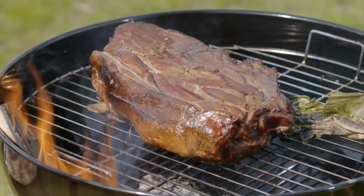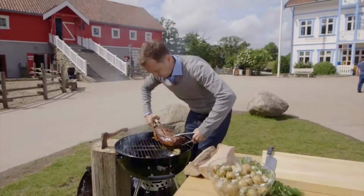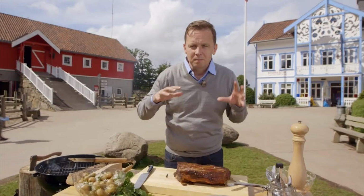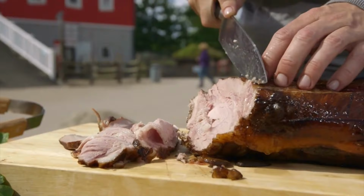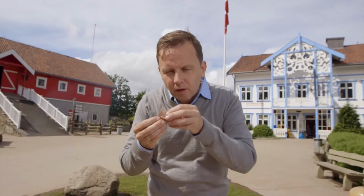Normally hot smoking takes a whole day. You just have to walk around the grill and just feed it a little bit. And that is quite nice, but it also quite demanding. Now, I didn't have to do that. The meat was already cooked, so all I had to do was to give it temperament and flavor. It's amazing how much just one short hour or so on the grill does to the flavor. And the flavor of the smoke penetrates into the meat as well.